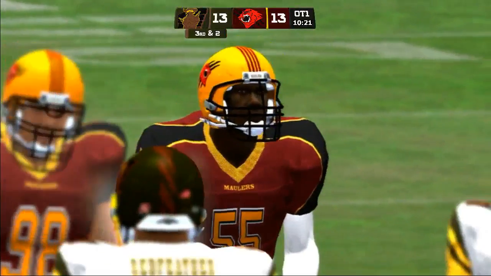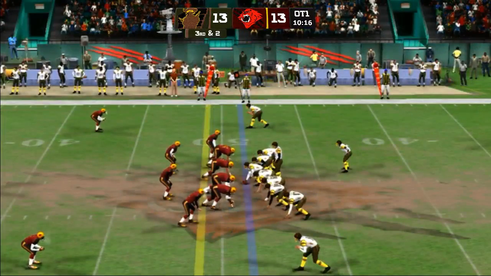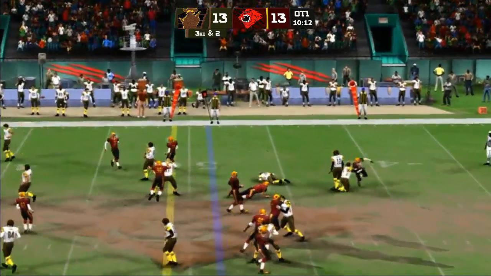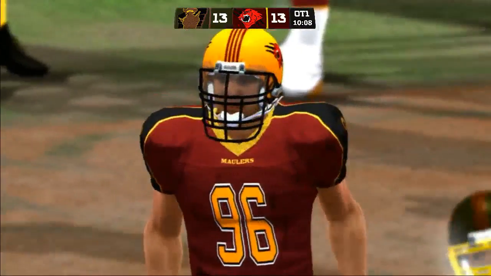Big play here. 3rd down 2 of the 49. Red Feather going to hand it off. McAfee blown up in the backfield. 3-yard loss, 4th down.